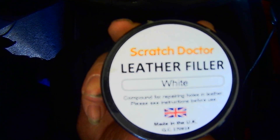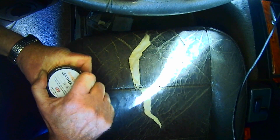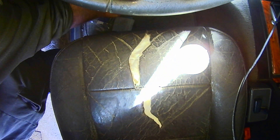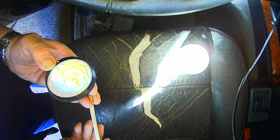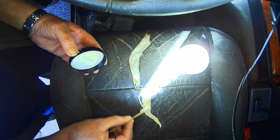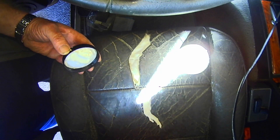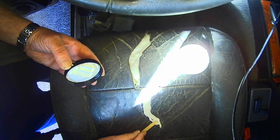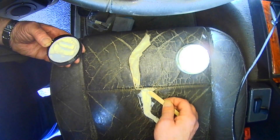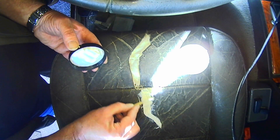There's my leather filler from the Scratch Doctor. I bought an extra tub of that just to make sure I had enough, because what was supplied in the kit was a very small amount and this is a rather large repair. There's also a little spatula supplied, so I'll just use what's left on the lid and put some thin coats of the filler in the cracks to fill it up. It'll probably need at least three coats, maybe four — it is very deep. After each coat it needs to be left for approximately 20 minutes before the next coat for it to cure.